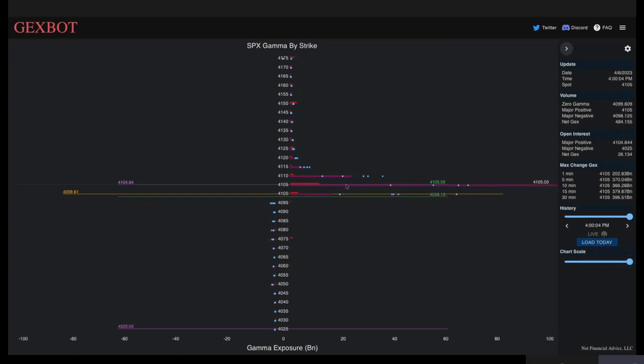And the reason for that is the 4105s are the closest to the money. With this we get into a different video, which maybe will be made eventually, with regards to pinning and pin slippage and all those things, which is kind of fun. But no surprise that we pinned here at 4105 on the dot for the close.